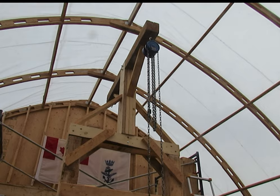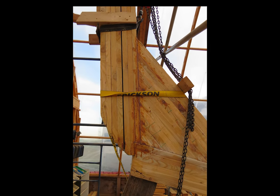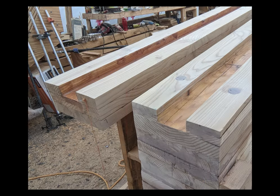In this episode, the Gantry crane is finished and the keel sub-assemblies are fitted and glued into position.